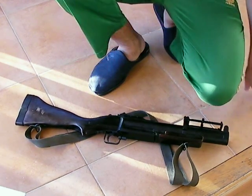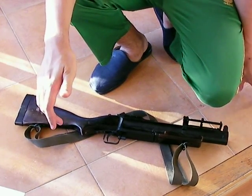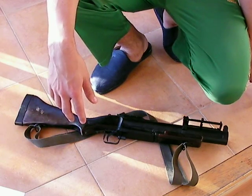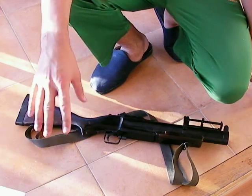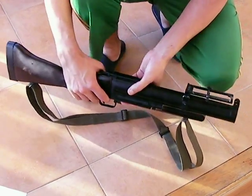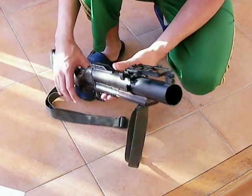I wasn't too sure before I got it, because you don't really use a grenade launcher that much in game, or at least I used not to. But as soon as you have this massive piece in your hands, you will be spared any doubts about it.